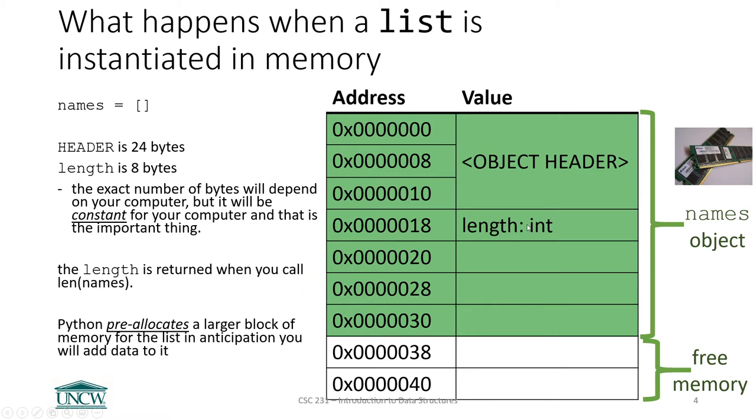The other part of what it creates is called the length. The length of a list is stored as an integer. Python is keeping track of the size of a list as you add things to it or even remove things to it. When you call len of names, all Python does is it returns this integer. It doesn't actually run through and compute how many items are in the list. It's just keeping track. That's a neat little efficiency. Calling length of list is Big O of one.